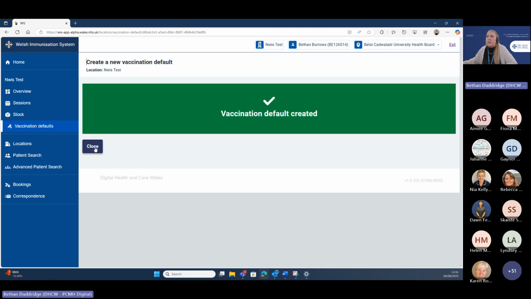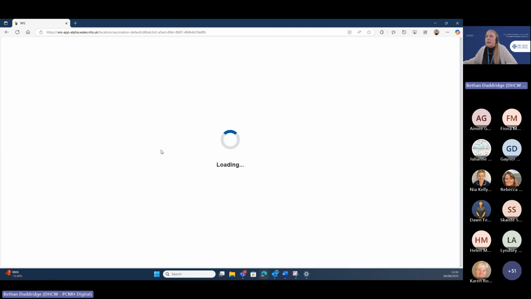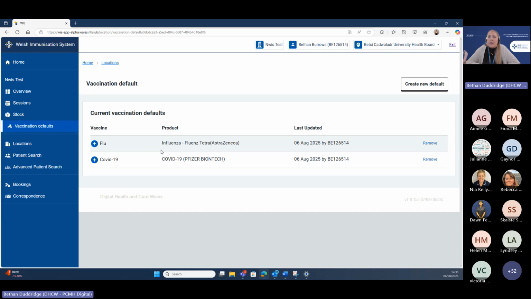And now my vaccination default has been created. So vaccination defaults are now location level, whereas before they were user specific, but they're not now. So this will be across the whole location. If another user goes in and uses my WIS test location, they'll be able to see the same defaults that I've created and use them as well.